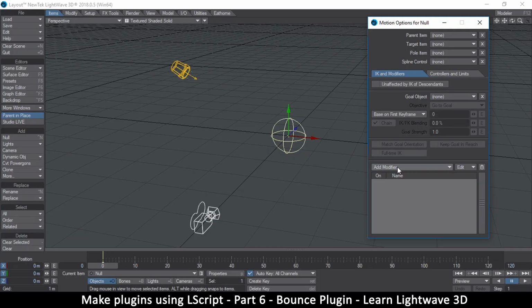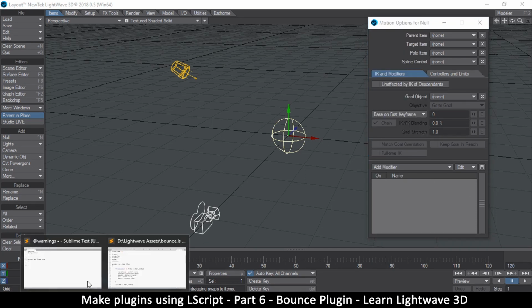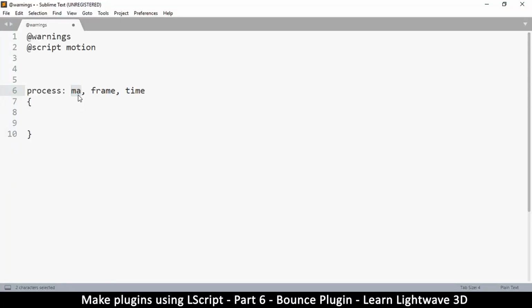So for example, if we add a plugin to this item, the null object, then MA is going to contain a few parameters that pertain to that actual object, like for example, position, scale, and rotation. Don't worry too much about this. It will become very apparent shortly.